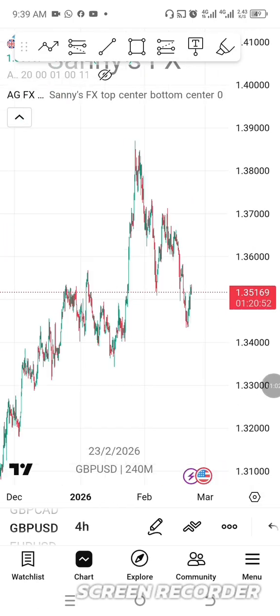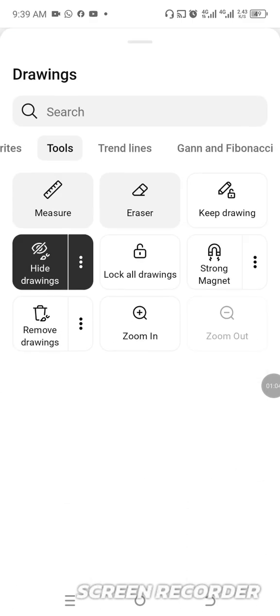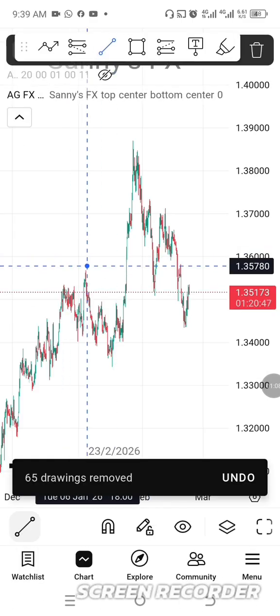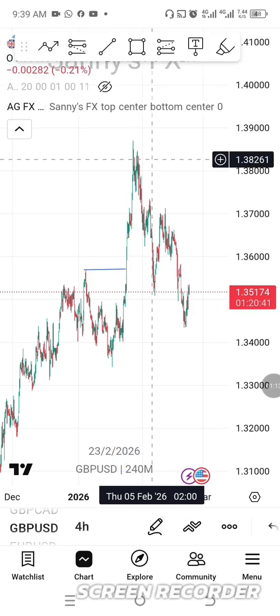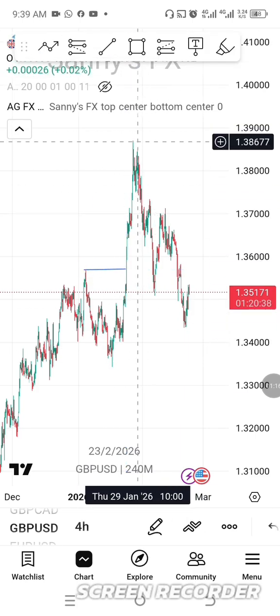As you can see, currently we have a bullish market, right? So let me take this out first. We have a bullish market here that led to a break of structure, which means on this higher time frame we are in an uptrend, right? We have a bullish market that led to a new higher high.